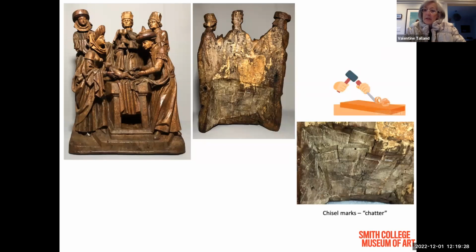So I'm going to focus a little bit about why we chose each of these 4 sculptures. In the case of the Ursula that I talked about previously, we chose that one because it's very vibrant, very colorful, and we knew that there would be a lot about the paint that would be of interest. And we can go back and discuss a little bit more about the specifics of that. But in contrast, I was especially interested in this piece, the circumcision, for a number of reasons. But first and foremost, the thing that I think is immediately obvious is that it is not painted.